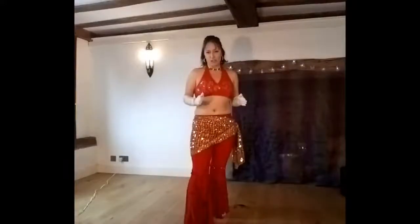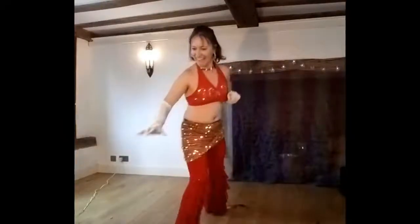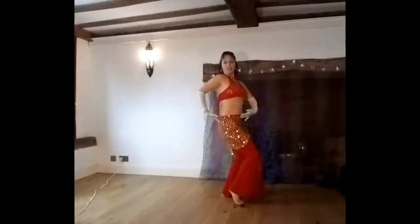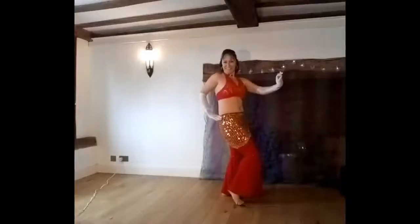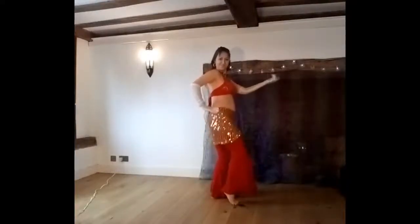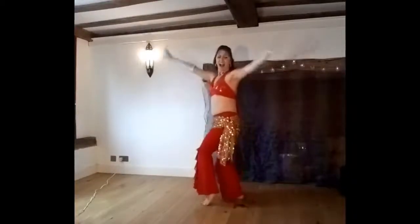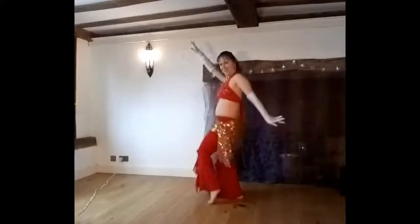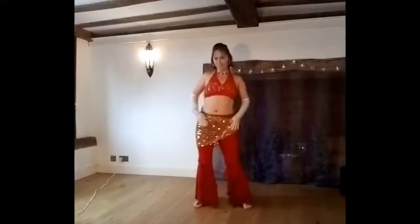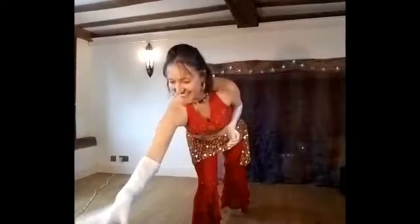We'll go from the top because it's such a short sequence, starting twisted to our audience and looking beautiful. Don't forget the posture — when you're sideways, make sure you've got a little tuck and the abs are pulled in as nicely as they can be. Here we go. Change side. Shake it out.